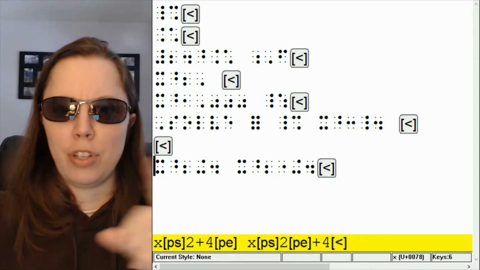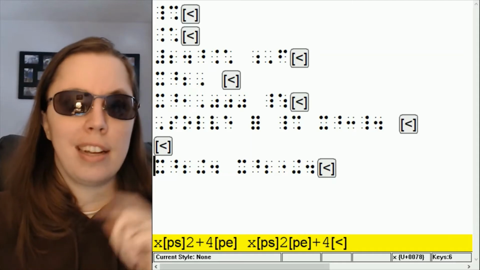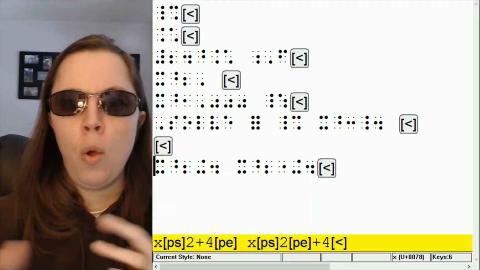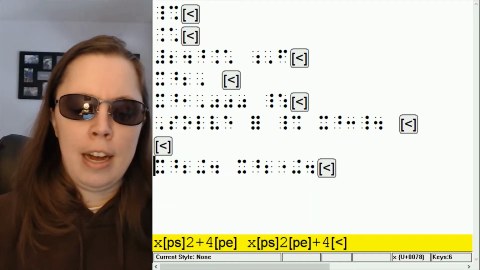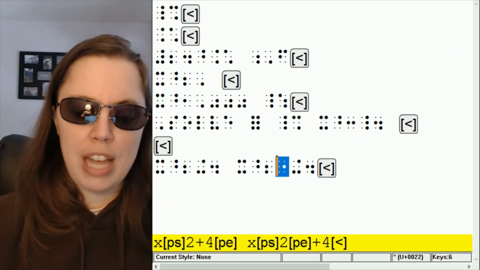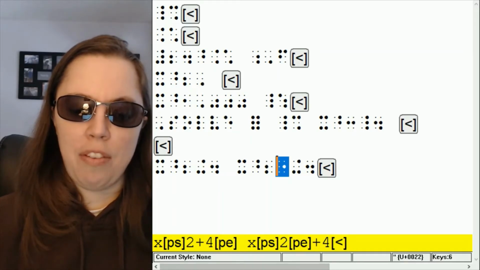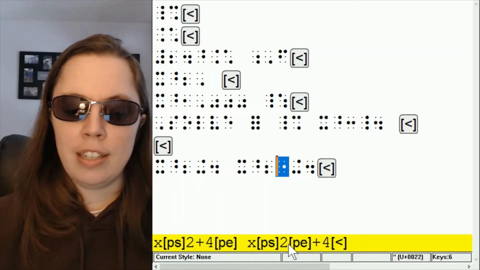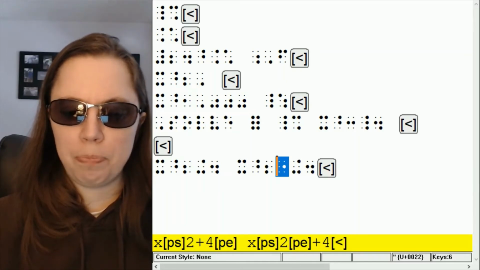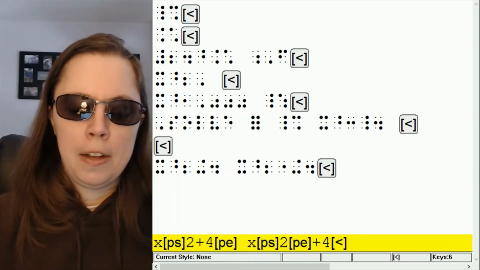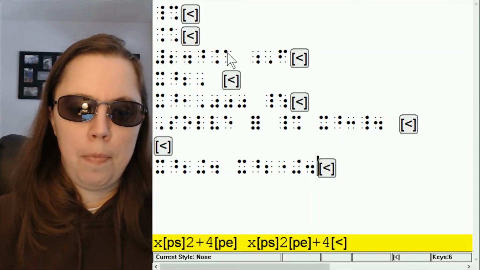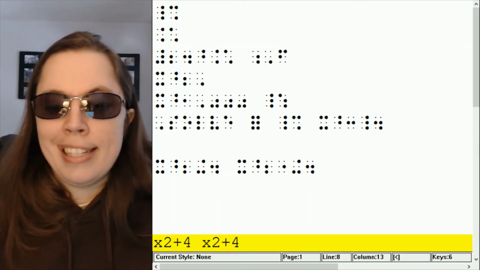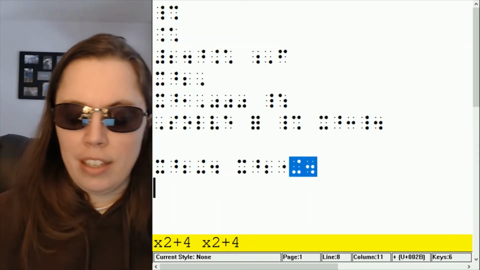You're going to see this kind of start-end pattern again in the context of fractions. In Nemeth, it's a normal way for Braille readers to think about what belongs where. So note that the .5 moves that power end from being at the very end of the equation where the space is up to right after the squared, which is where we want it. So is that a big difference, whether or not we have this little .5 there?